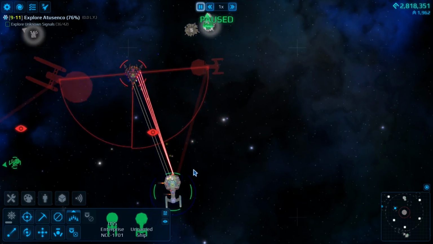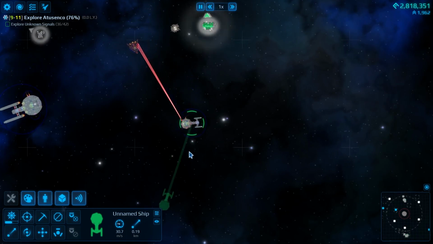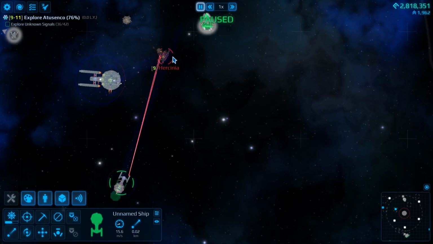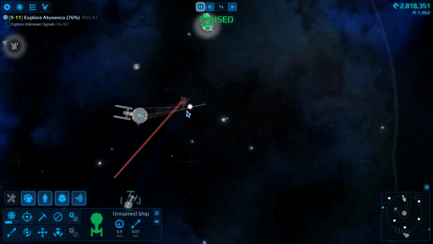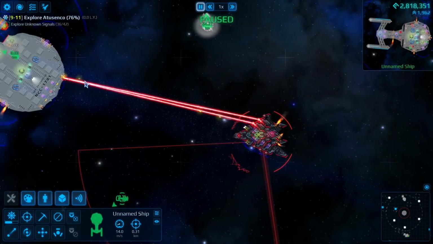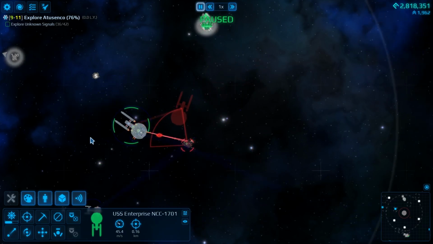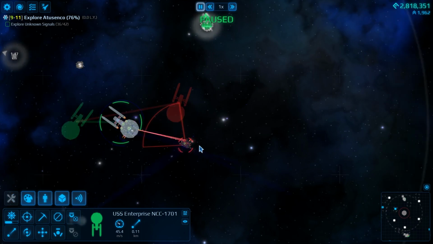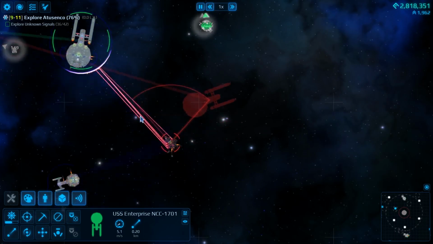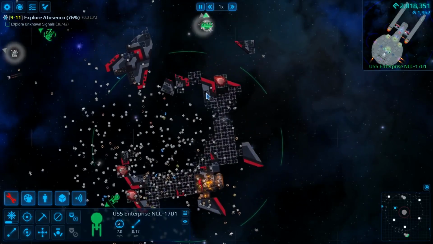Alright, it's got lots of beams. It's got too many beams, actually. Unnamed ship, get out. Enterprise, cover. Okay. It's changing targets. Bring the unnamed ship back in here. What happened to the forward shields? Turn the Enterprise. Turn the ship. Core breach, core breach. The other ship is gone.